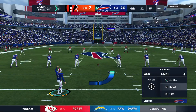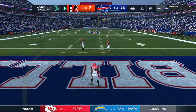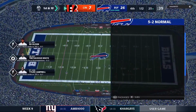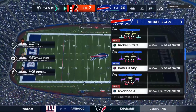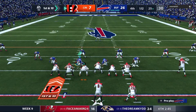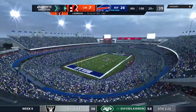Sam Sloman set to kick off. After the touchdown, Sloman to do the kickoff honors. And they will not get a chance to return this one as it's through the end zone for a touchback. 5-yard line. The Bengals drive about to get going. It's now appearing that this losing streak is going to continue. You know, the coaching staff was confident that this was going to be the game to stem the tide, but that just has not been the case.